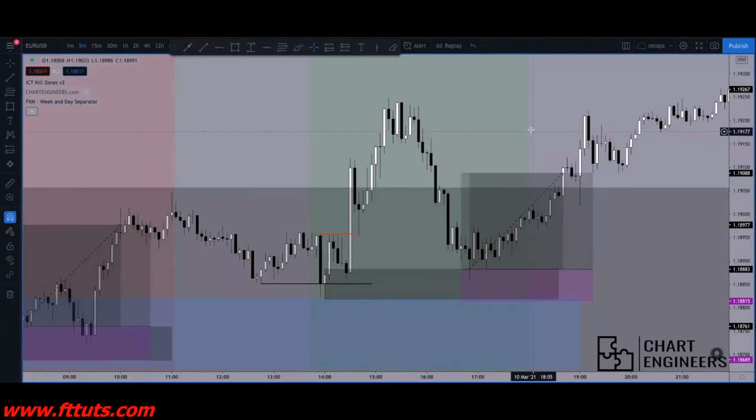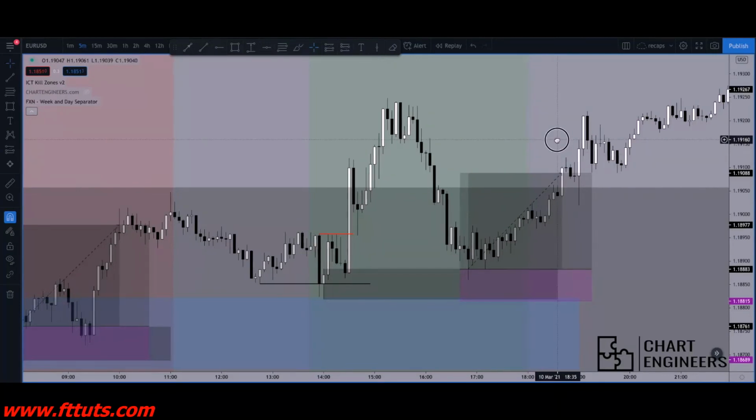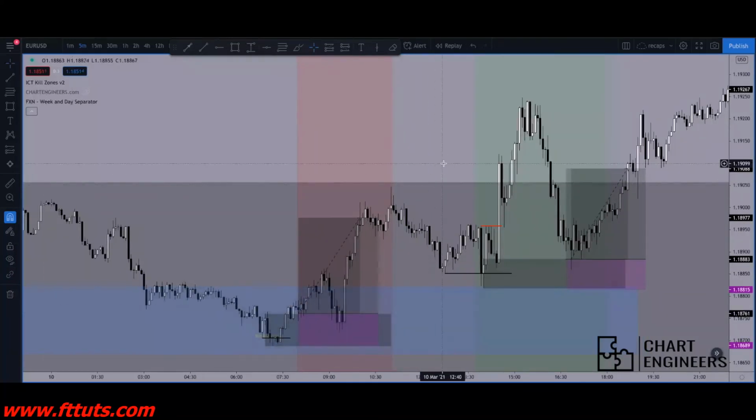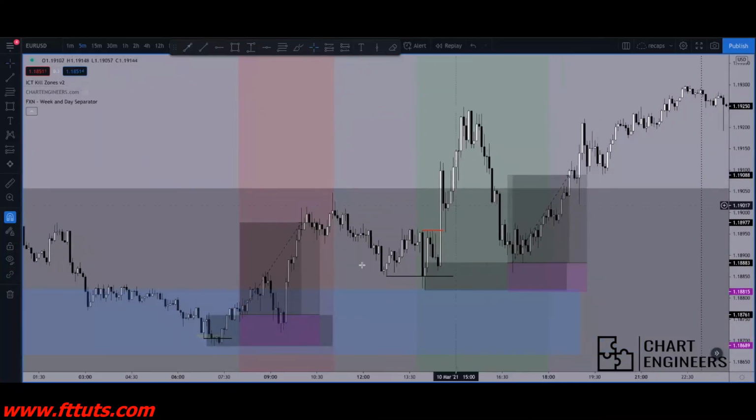What you may have noticed is that price was already outside of the New York session. But once price is outside the New York open session, I'm moving my stops to break even and just hold the trade till 3R. I'm just not looking anymore because I am closing my chart at 6 p.m. because I'm done for the day. So I just throw my stops to break even and let price do its thing. So on Wednesday we had 2 wins, one in London Open and one in New York Open. Both M5 breaker zones, with the idea of price going higher after touching the H4 fair value gap.